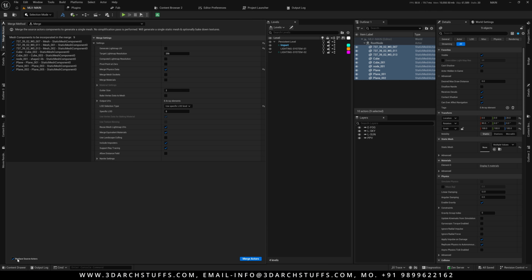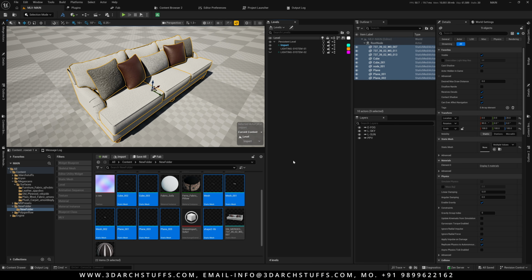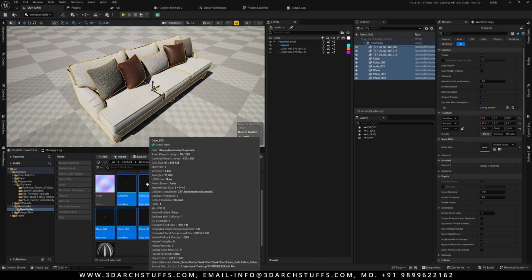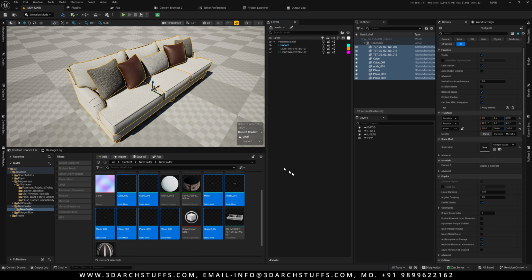Now, I will click replace source actors, and then here in Nanite I will click enable Nanite to see the point. Nanite was enabled, but I have to merge them as one object. So to merge them, I disabled Nanite in the content browser, and in the merge setting, I disabled this, and I enabled Nanite and then replace source actors. So what will happen? The object will be merged as a single object with the highest quality possible without reducing the quality of the mesh and detail, and without losing the details of the mesh.